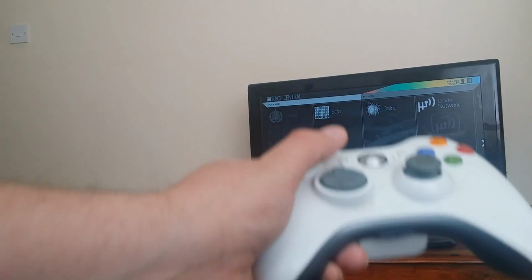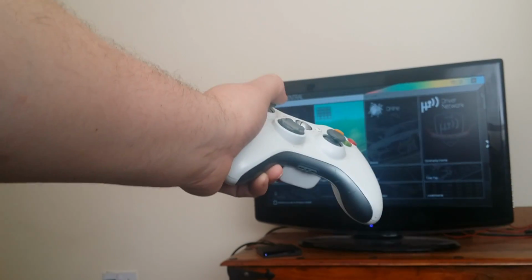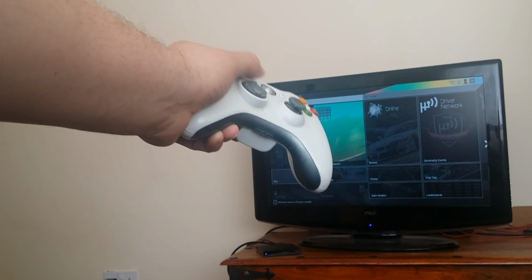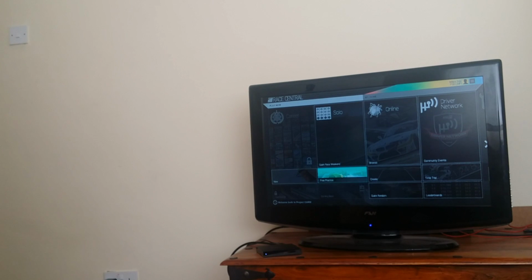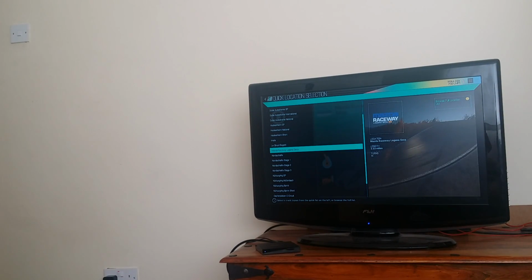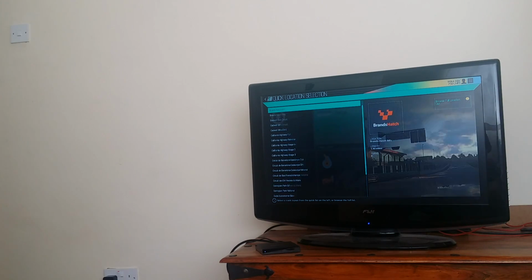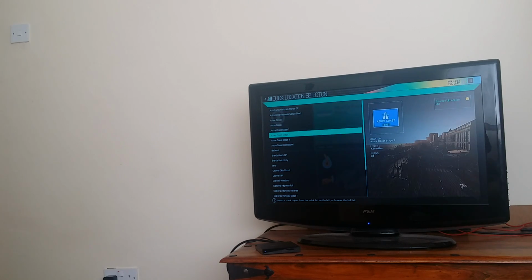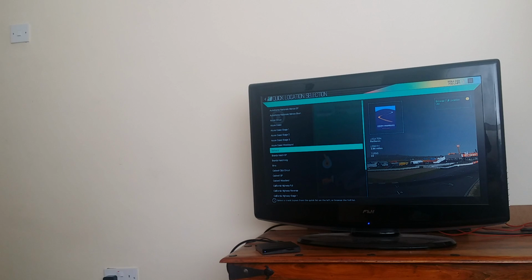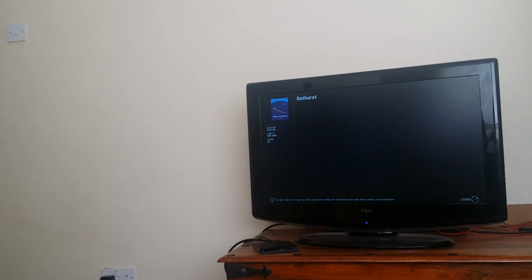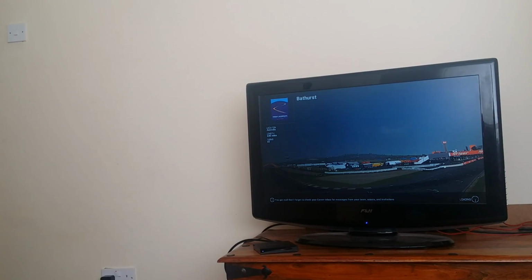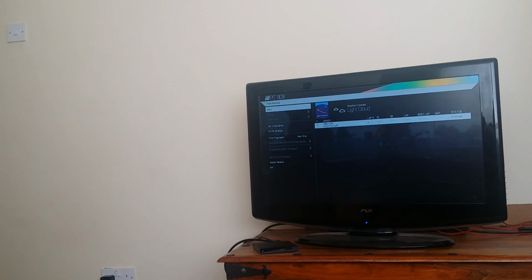Okay, so this is currently being played through an Xbox 360 controller. That is streaming straight from my PC, and you can see there's pretty much no input lag whatsoever. I'm just going to go into a free race. This game can get quite loud. But the actual stream itself is pretty much flawless at the moment. Only thing I have noticed though is a slight bit of audio clipping. When you're playing through things and it gets very loud, you will notice a clipping on the audio.